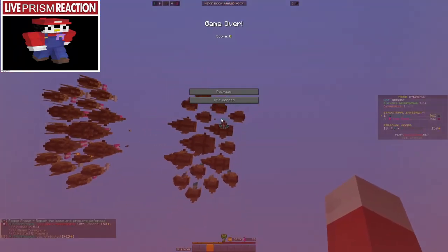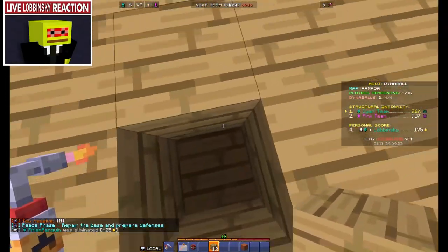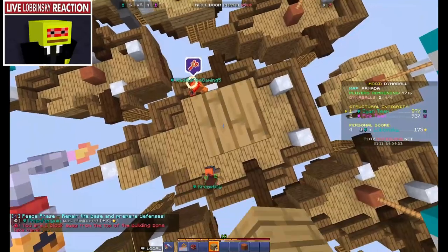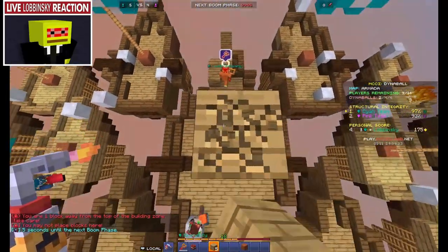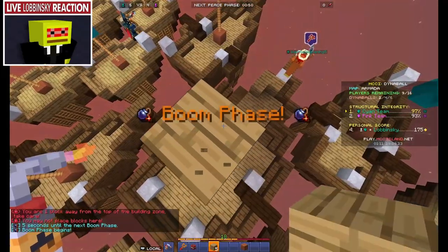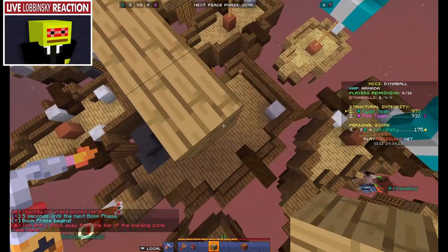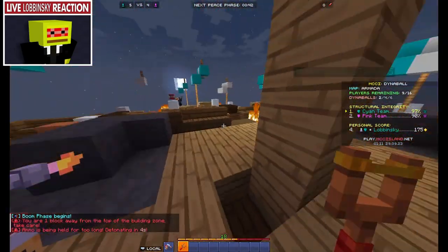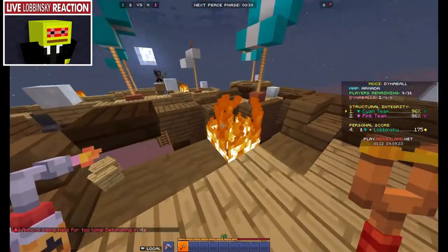I found the void. It's build time. I'm gonna build straight up and start making my platform. Hey, Lobbin. Yeah. I fell into the void. How sad. Yeah, but I think gameplay wise, they literally got me like that. I think this game is really good. You?